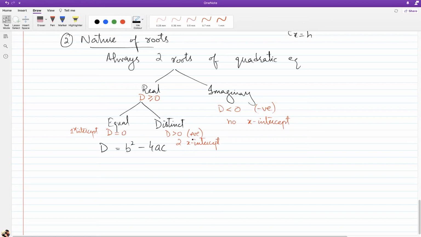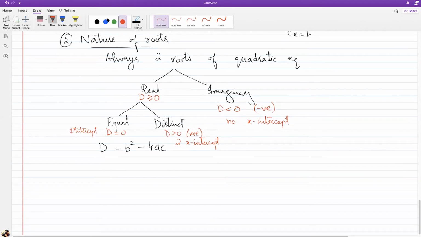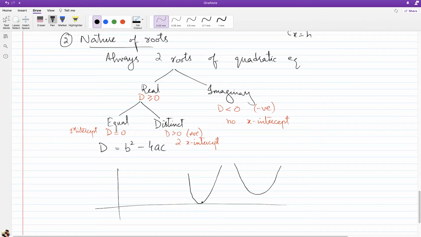Here is how the graphical approach differs from the nature of roots. Roots will always be two, but they can be either imaginary or they can be real. अगर वो real हैं तो वो आपको x axis पे नजर आएंगी. अगर वो real नहीं हैं तो आपको x axis पे वो नजर नहीं आएंगी. What does that imply? That implies that your graph can be of three different types. Your graph cannot touch the x-axis. Your graph can have a vertex on the x-axis, which means it will touch it and go away, or your graph will cut the x-axis at 2 points.